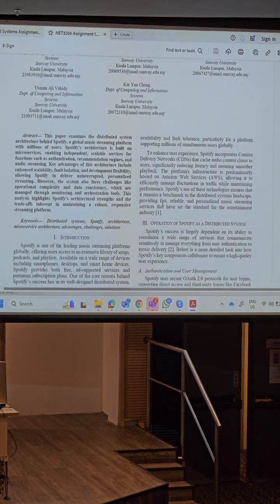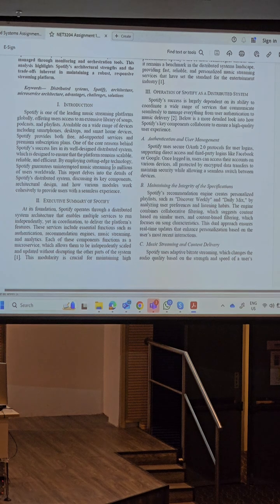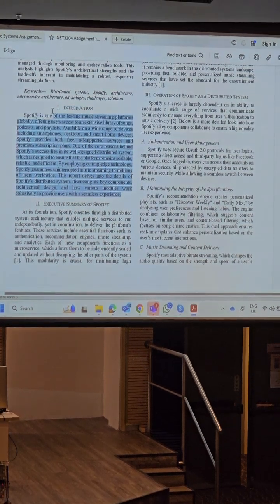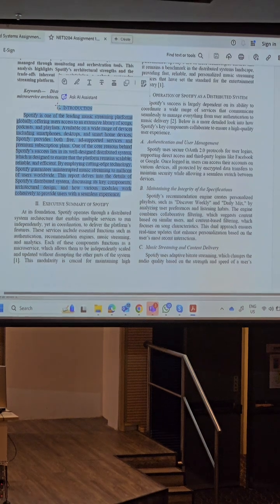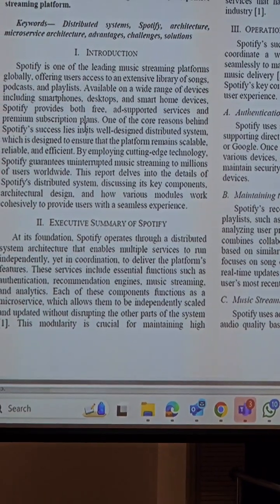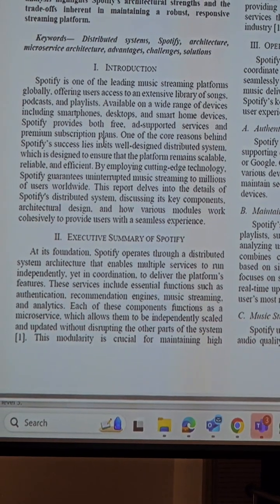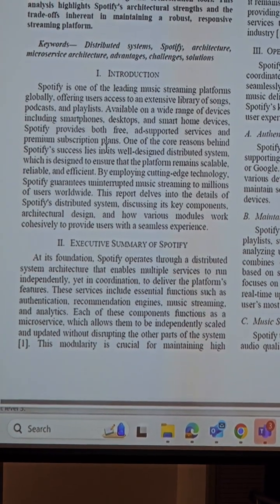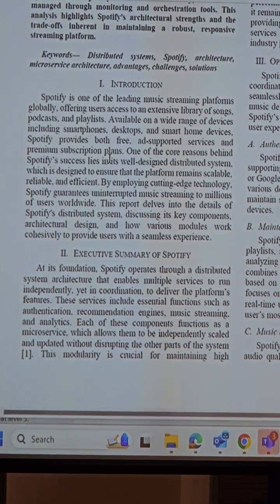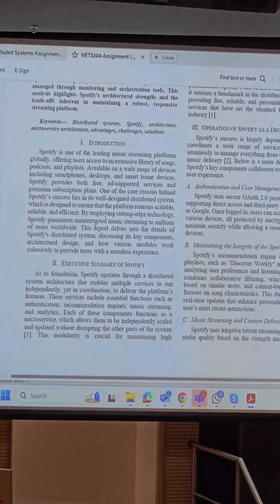This is Spotify. The introduction section should not be just one paragraph. It is against the norms and culture of technical writing. If it is a section, it should have 3 or 4 paragraphs. A section should not have just a single paragraph. It is not a section. Okay, so expand it.